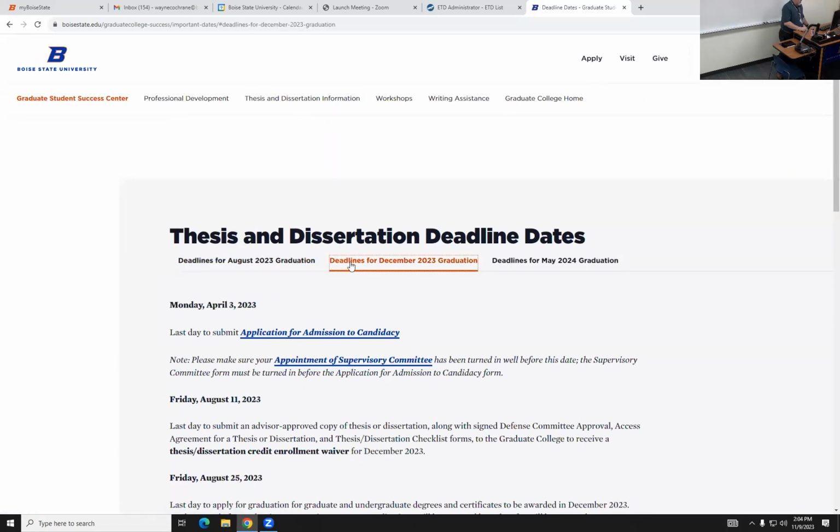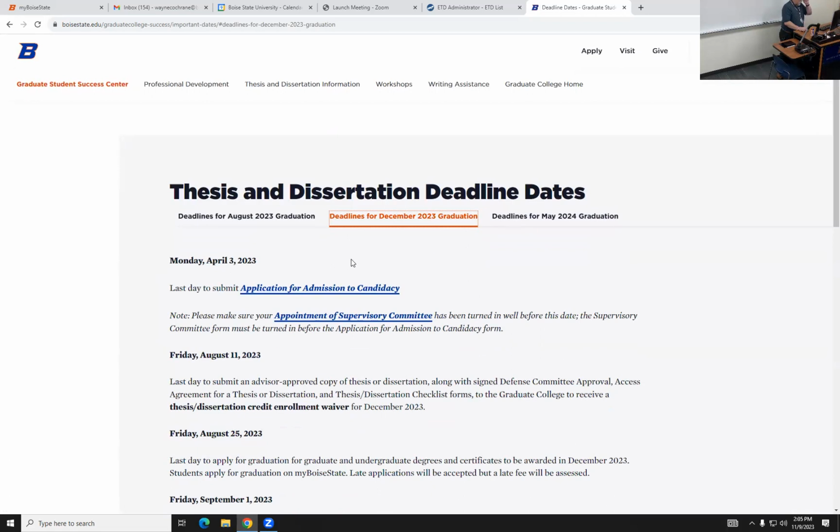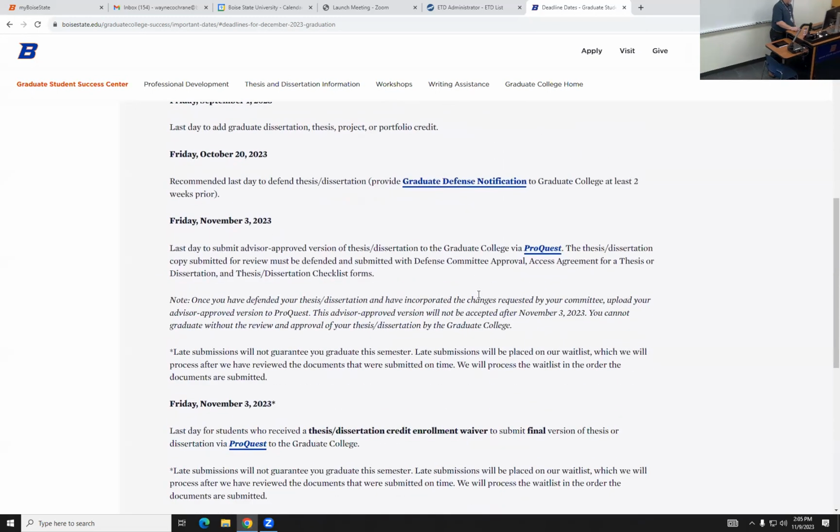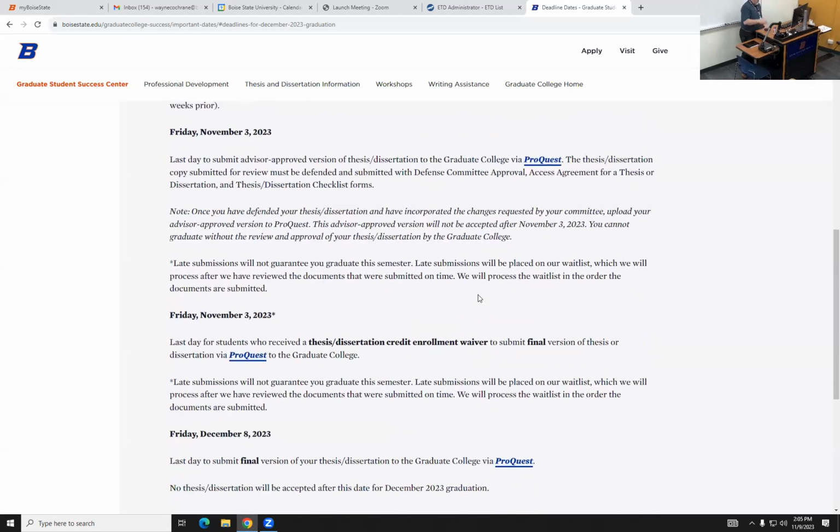So I clicked on the deadline dates square. You'll see we try to keep that fairly current, so we'll do a summer, a spring, or a fall and a spring. So we're going to focus on December for now. Some of you may be looking at May 2024 or even beyond that. We generally try to keep up the 3 semesters that are on there and keep the dates current. But you'll see for a fall defense or a fall graduation, the deadline day to submit thesis and dissertation was last Friday. So I know a couple of you submitted last Friday, which is awesome.